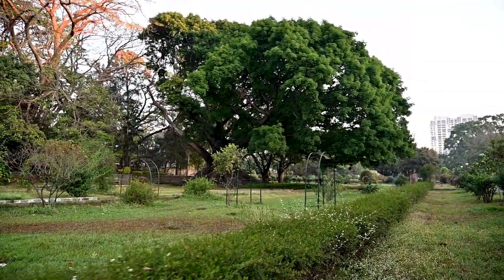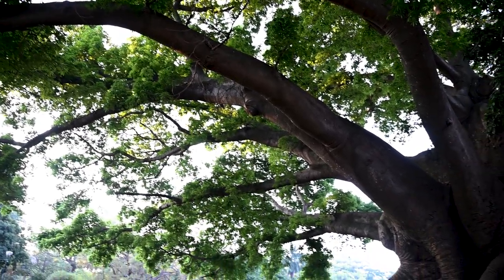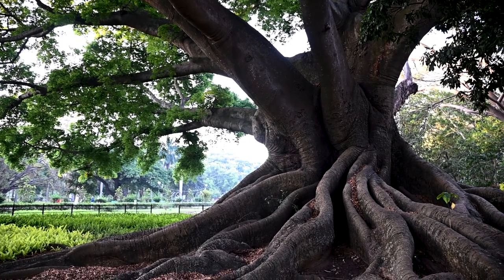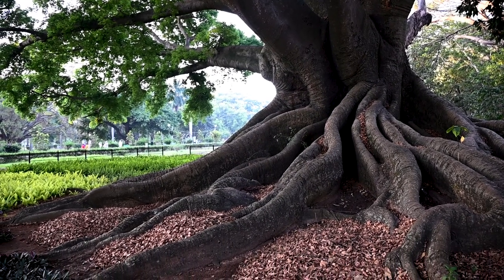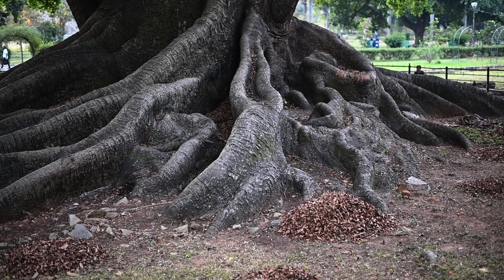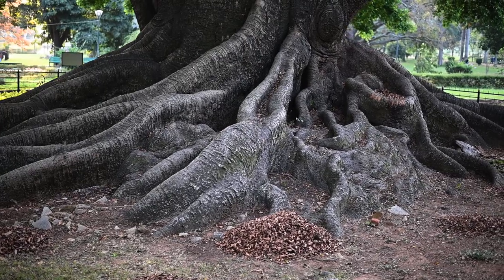Just look at the foliage — the incredible cover of this tree. Those leaves come from branches which come together, and each branch here is massive in size. Then you suddenly get the tree becoming sort of pinched together like an hourglass. And from that you have these snaking buttresses flowing out, which from end to end are about 70–75 feet. The buttresses serve many purposes, but above all they spread the weight of the tree and direct rainwater down to where the buttresses end, entering the earth straight to the roots.